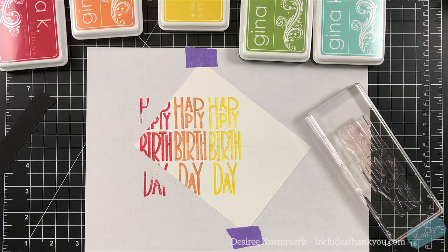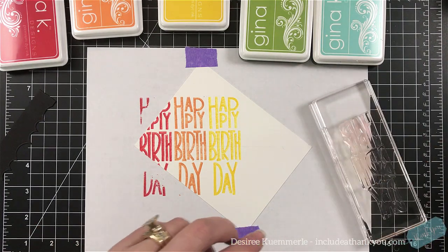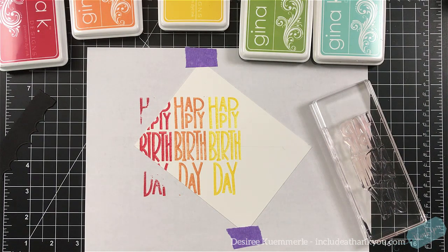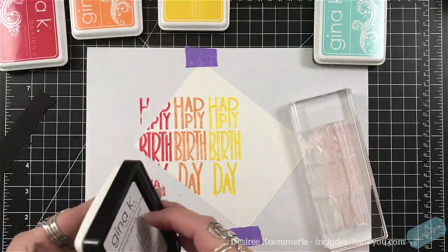I kind of like the look of, while these inks, the Gina K inks, they do even out and balance themselves. You've got to have a good coverage of it, and if you don't, that's okay. I still like it.